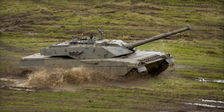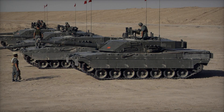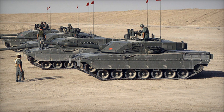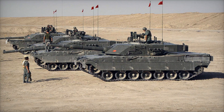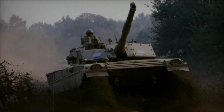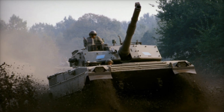It serves as a reminder of what Italy's defense industry can achieve when working together to create solutions tailored to modern military forces. The Ariete main battle tank is more than just a machine — it's a powerful symbol of Italian engineering and innovation, from its well-armored exterior to its advanced weaponry and reliable engine.